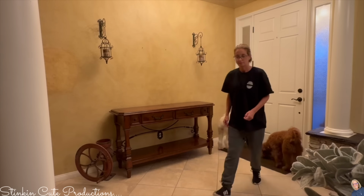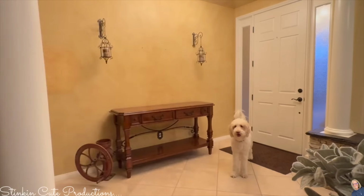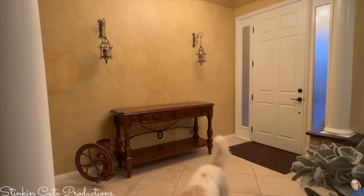And so yeah, Winnie and Willow really just kind of keep me company. Look at her, she's so pretty. I just love her so much.